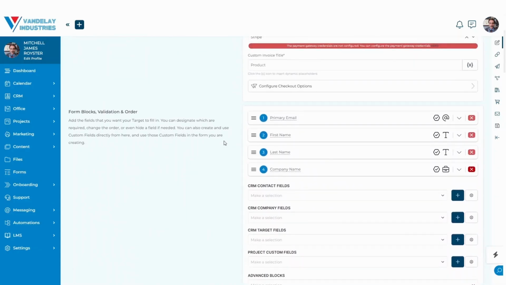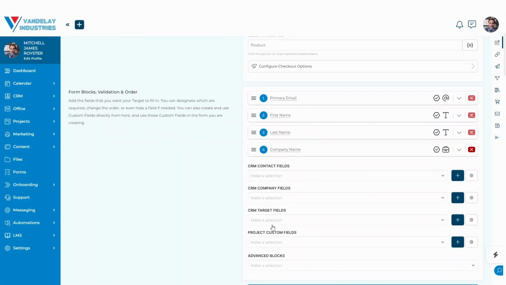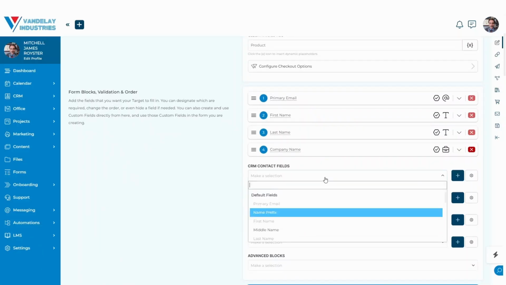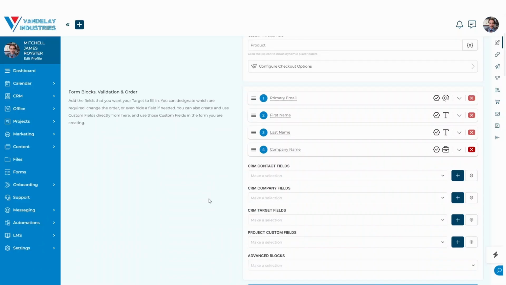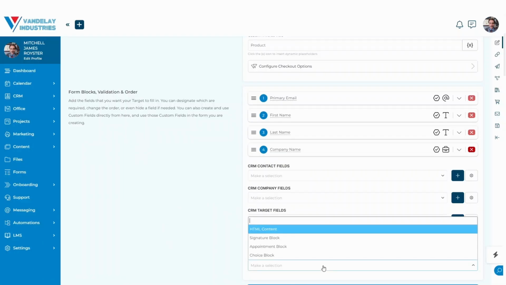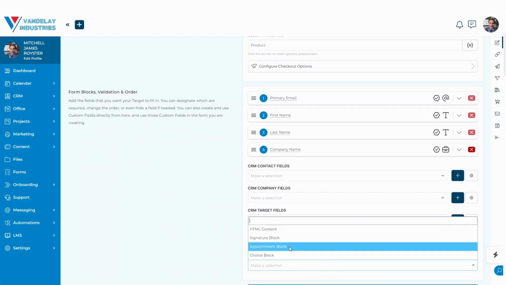And as I mentioned in my introduction, you can add all of the different things from contact fields, company fields, CRM target fields, even project custom fields. You can use advanced blocks. For example, if you wanted to create a situation where somebody pays for a consultation with you, you could utilize the appointment block and set up a custom appointment type specifically for that.